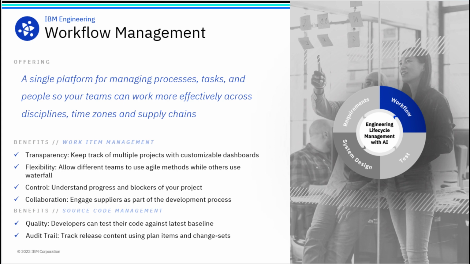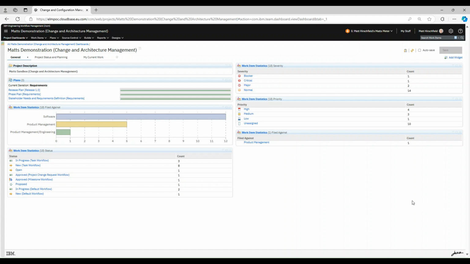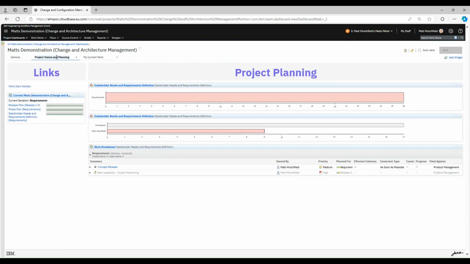Let's have a look at the EWM application. The EWM application allows design teams to create plans that capture the effort needed to deliver the project. The main landing page for the project is the project dashboard. It is configured and administered by a user who has been assigned the project administrator role. Here we can see the project dashboard, which is made up of tabs and widgets that display metrics based on the plans, iterations, and work items that have been created as part of the project.